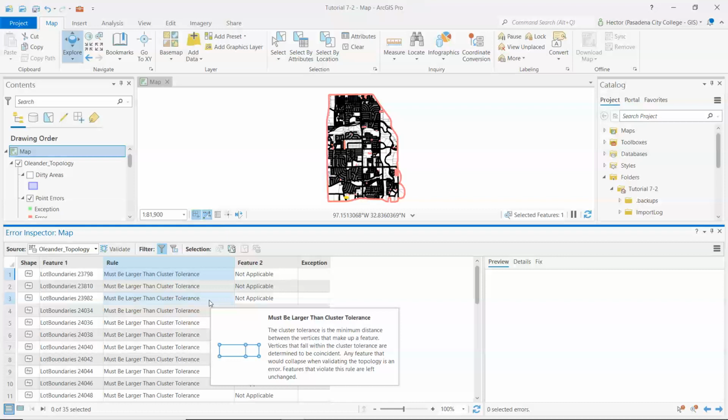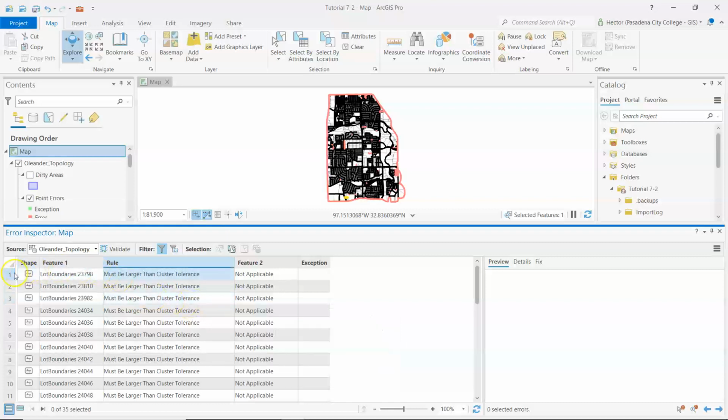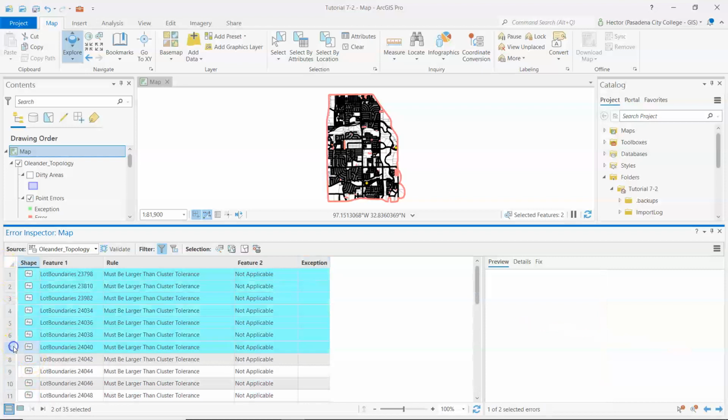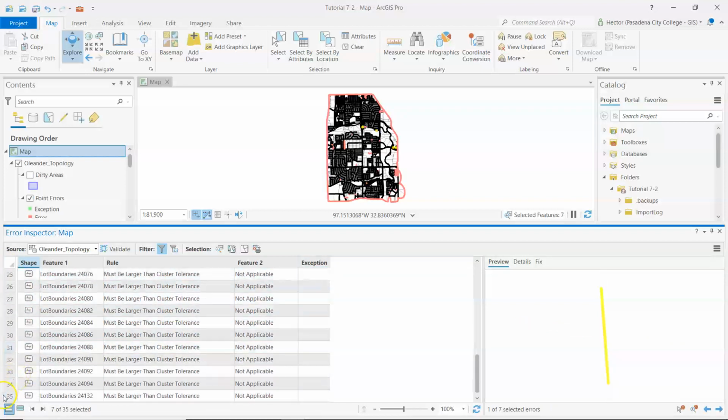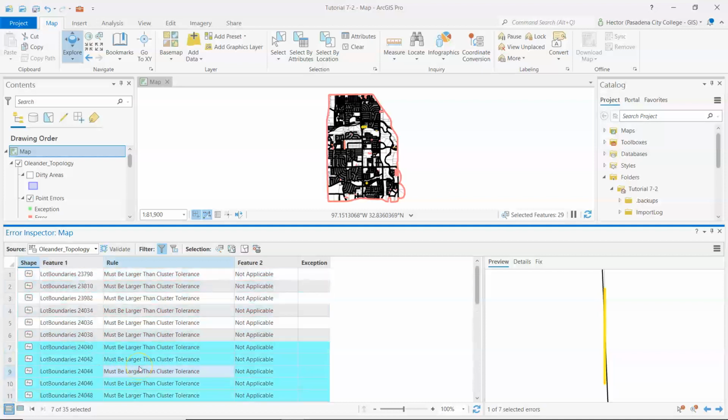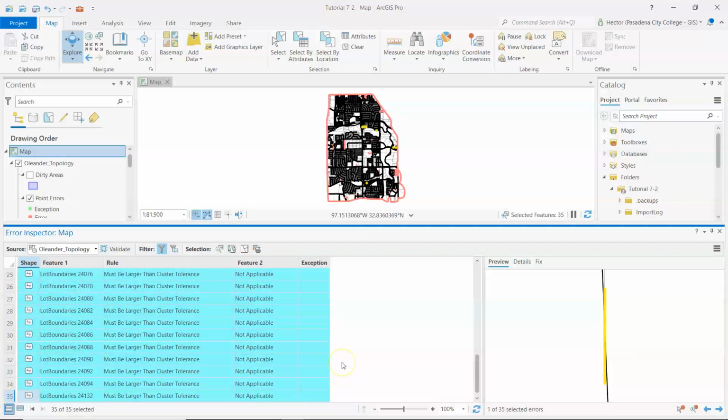When you are finished viewing them, select all the errors. So I have 35 of them. Let's scroll down. Press Shift. Or sorry, let me just do 35. Scroll up. See if Control. No, it's going to be Shift. Yes, correct. So it's Shift. So I have selected all of them. Oh, okay. Just copy, so I can do Control A for a select all. Alright, so 35 of them are selected. We'll fix. And we're going to mark as exception.